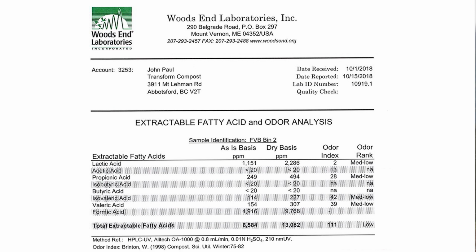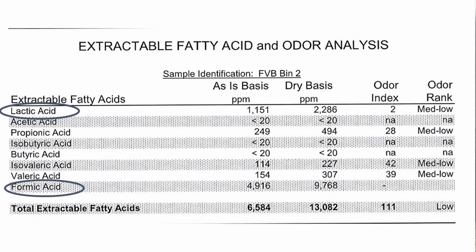This particular test result happens to come from food processing waste blended with wood chips after 4 weeks of composting, where the oxygen concentrations ranged from 10 to 14%. First of all, we see lactic acid at the top and formic acid at the bottom. Formic, acetic, and lactic acids are not particularly odorous. They're rapidly formed and rapidly consumed by the microbes.